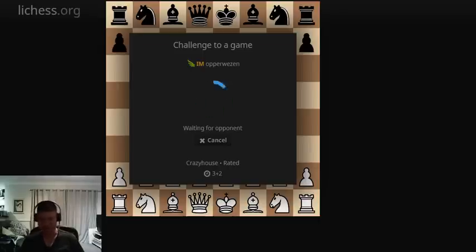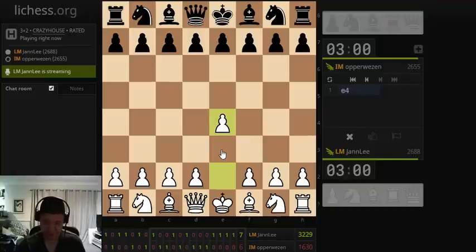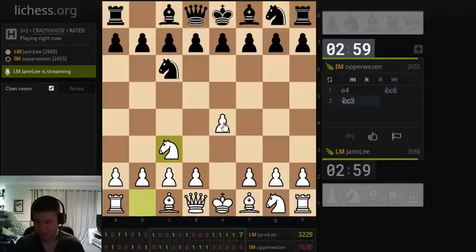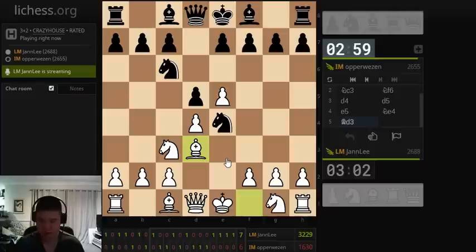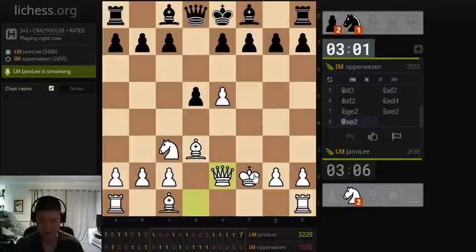You have aggressive players, defensive players, players in between. I truly think the best players can actually do a bit of everything, and certainly the likes of opperwezen and 12 team can cover all facets of the game. 12 team, while he likes to play aggressively, he's got plenty of defensive resources too. Yeah, I'm thrilled to see what the Crazyhouse World Championship brings this year. I think there's going to be some phenomenal games.